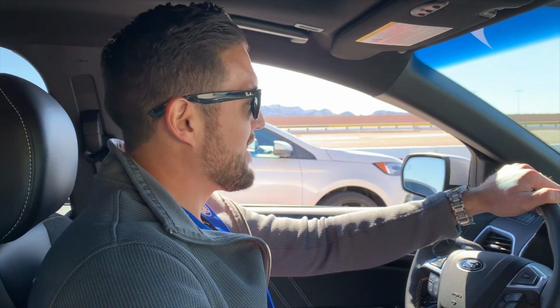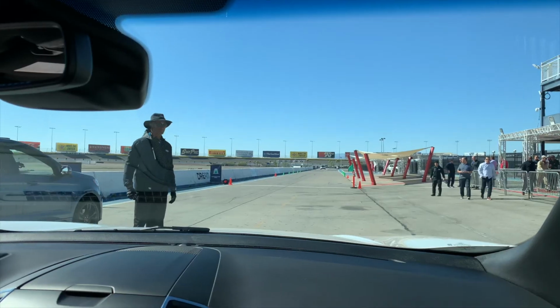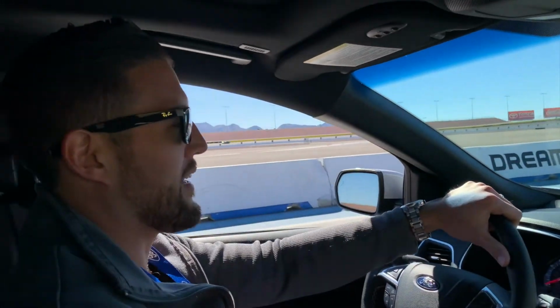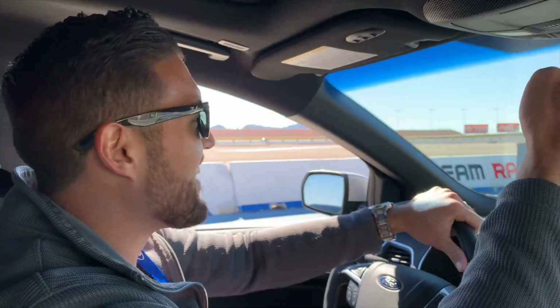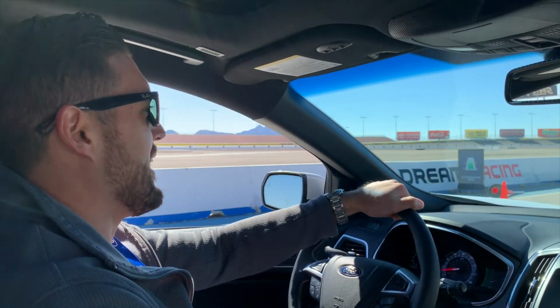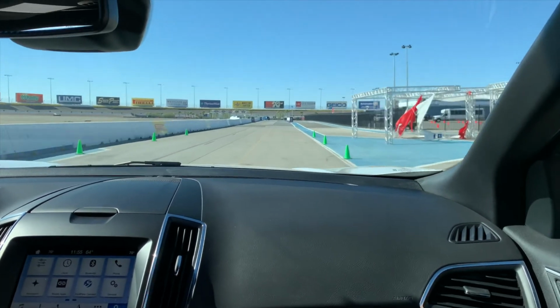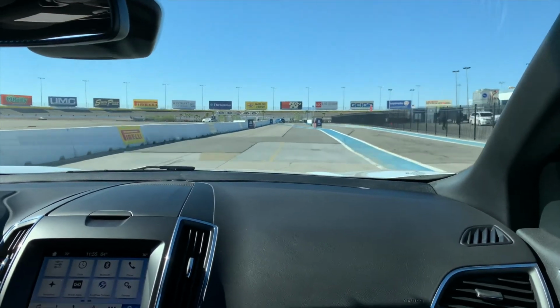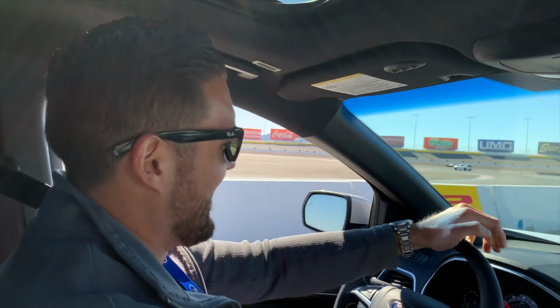We're ready, folks. We're in the ST experience here at Las Vegas Speedway. Zach's in normal mode. Roll and start, and then we're gonna accelerate. All right, now you gotta see if you can catch that guy. That's the object, Zach. Catch the guy in front of you. We're going from 10 miles an hour to 60. Woo! And down to 10 miles an hour.